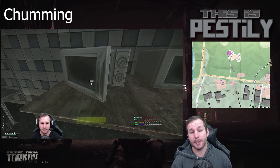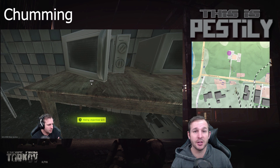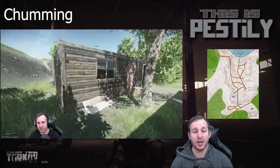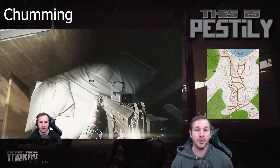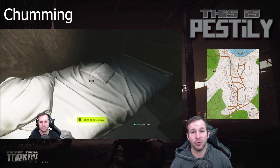Next head over to Customs and go to the third floor of the dorms. Just before the marked room there's a little cooking area on the left — go in there, there's a microwave, and place three gold chains down there. The last placement is on Woods. Go to the middle cabin, just next to the safe, turn to your left, and place the remaining three gold chains down right there.